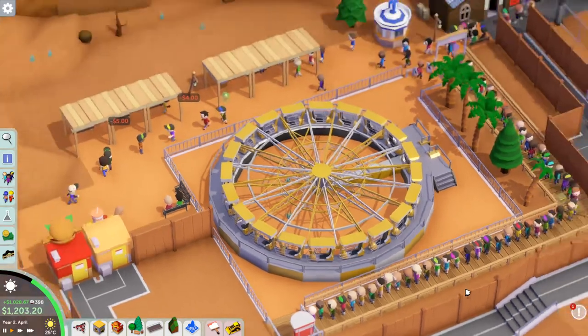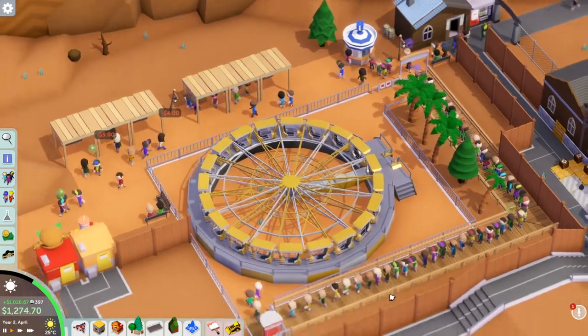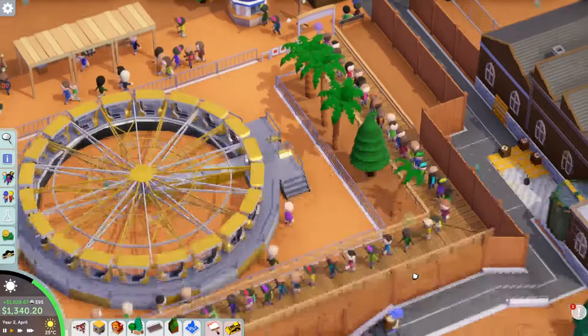This is very slow to load and unload, isn't it? It takes ages for people to get off. I wish you could do two exits. But it's super popular, to the point where I might even need to extend my ride queue a bit.